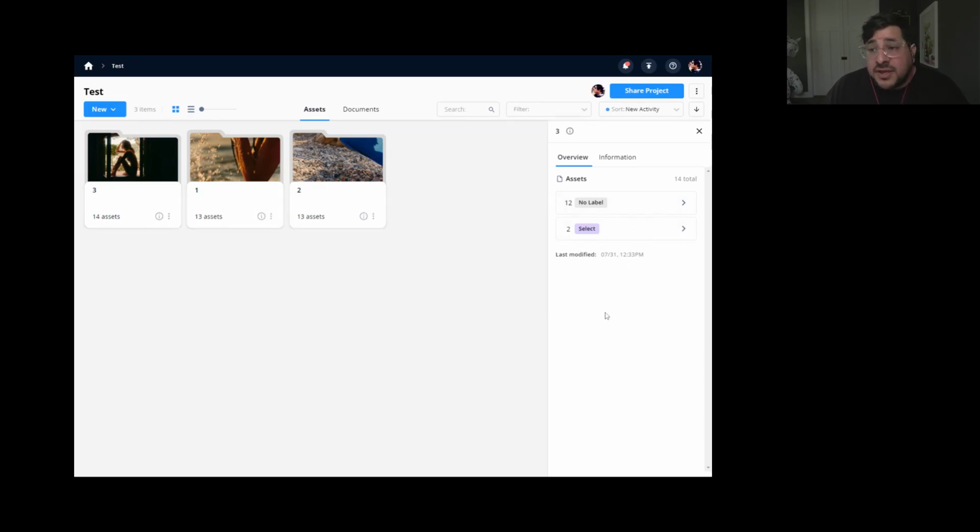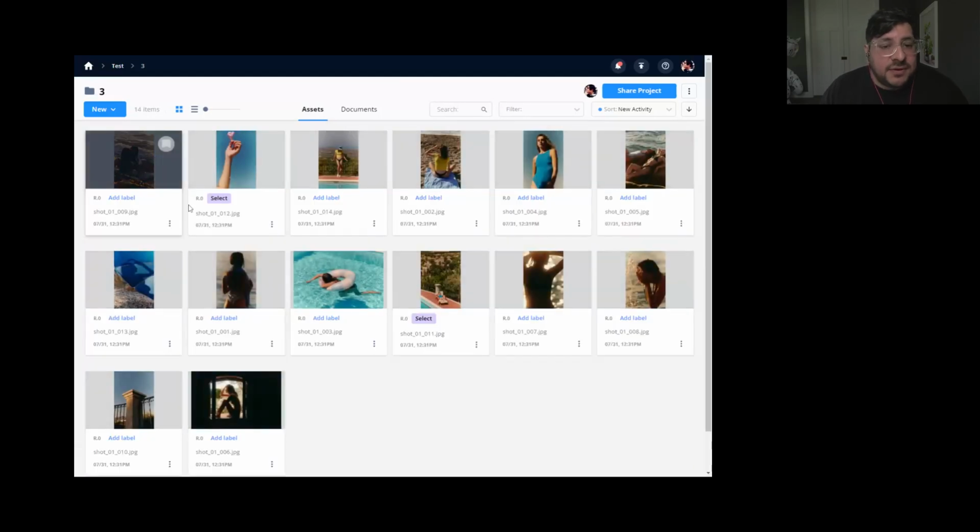Of course, all the other tags will show up here depending on what you've made and what's been applied within the folder or the project. So feedback, this is the fun part. As an art director, I've made my selects. Now there's a few things, there's 2 different directions we've seen people use within the platform.